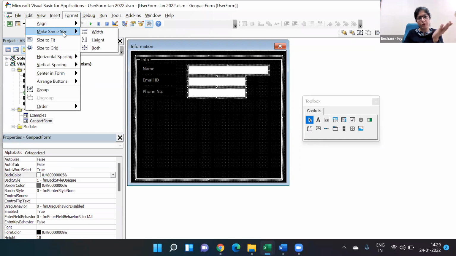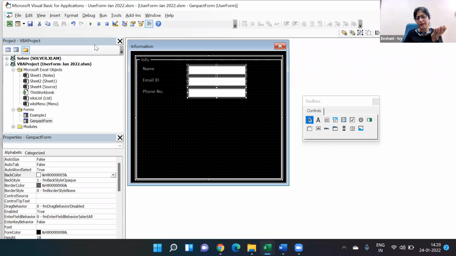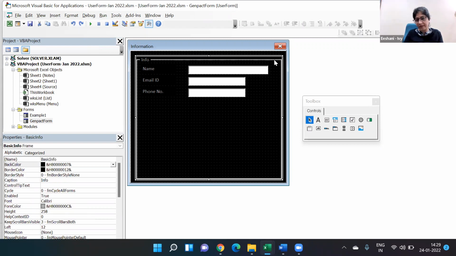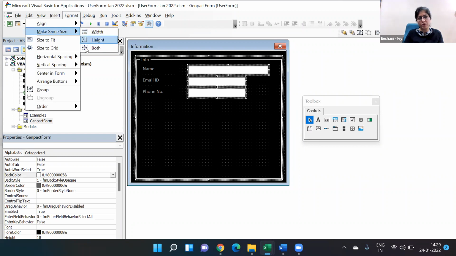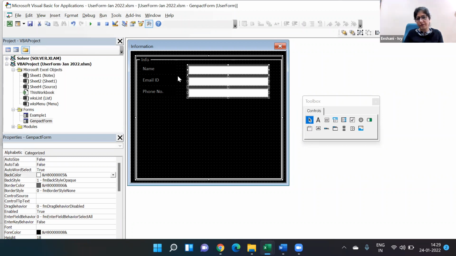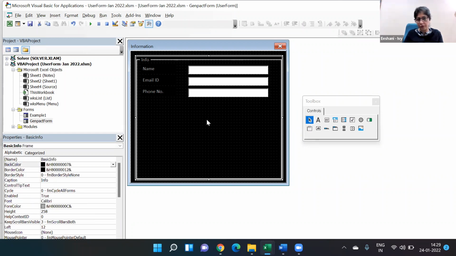You can choose what you want to make the same, the width and the height, or both. Now it took the formatting of the bottom one because that's the dominant one since I selected from the bottom. If I select from the top, this is the dominant one. Now if I do a format and say make them all same size, everything will be the same size as the one on the top.